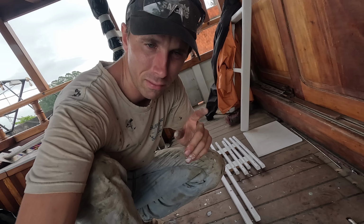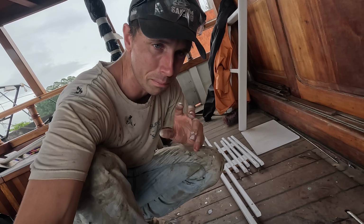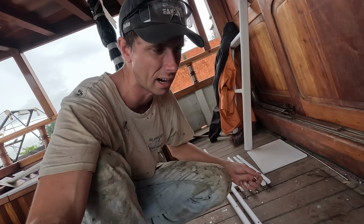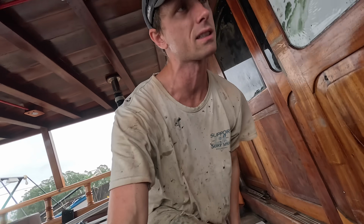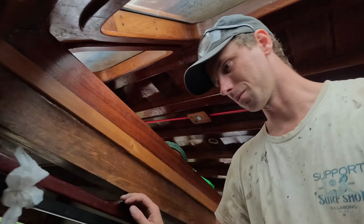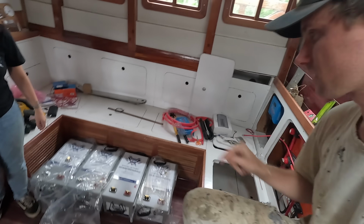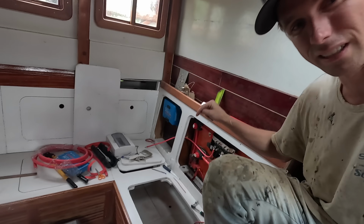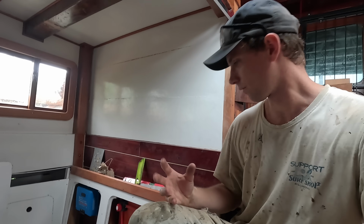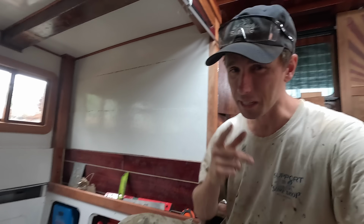I've got a couple of layers of paint on these battens. This is purely, well, kind of aesthetics, but also you don't want it to get all stained and colored under the seat. While that's curing, drying, setting, I'm gonna have to find something else to do, because those batteries cannot stay there for much longer. They have to go under this bench to continue on the electrics. The only thing we can do is wait for it to cure, and in the meantime, I'm going to head over to the forward starboard head.